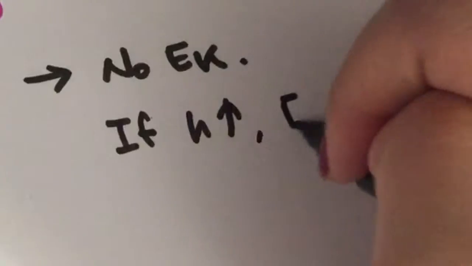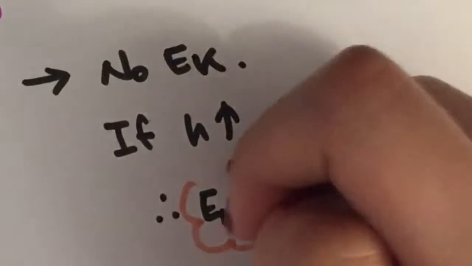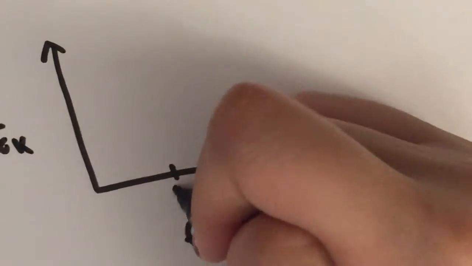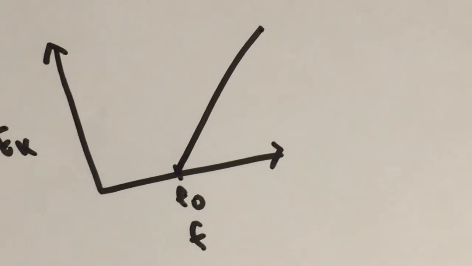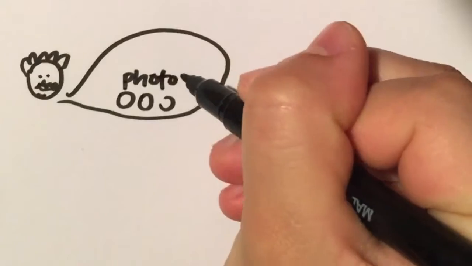In the case a photon has a higher frequency, the excess energy would become the kinetic energy of the electron, so Ek equals hf minus h times the threshold frequency, and Ek equals hf minus W. This is the equation of a straight line, so Ek is linearly proportional to f. The value of h is the slope of this line, and when calculated by the photoelectric effect, the value agrees with Planck's constant. We learned that Einstein's quantum theory states that light energy can only be absorbed or emitted as single photons.